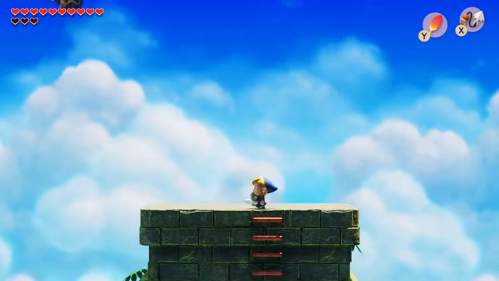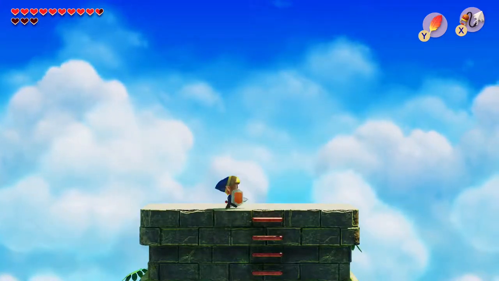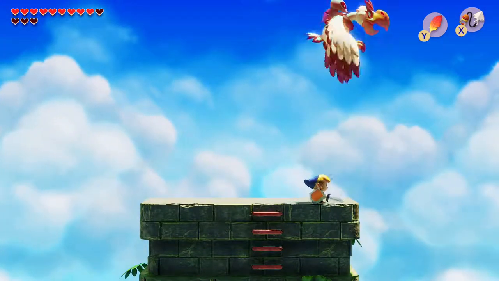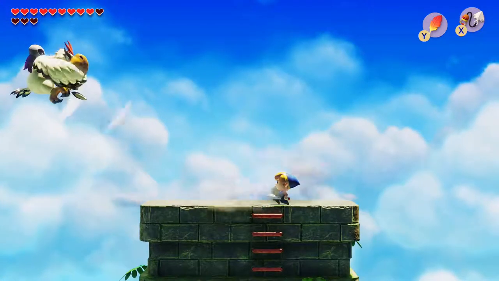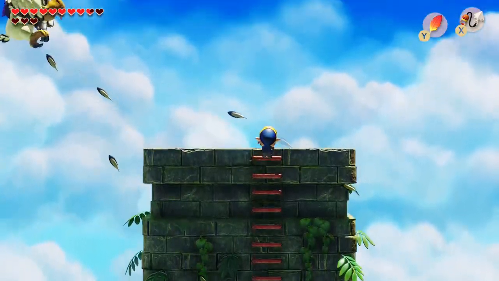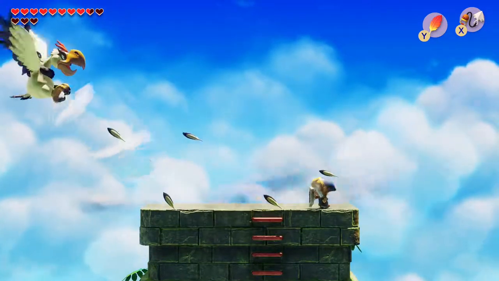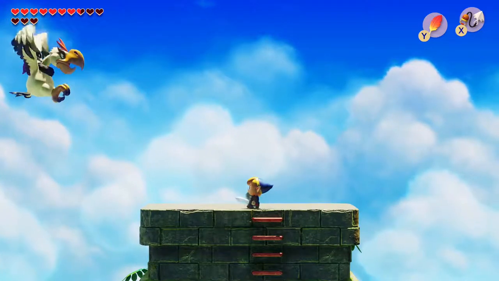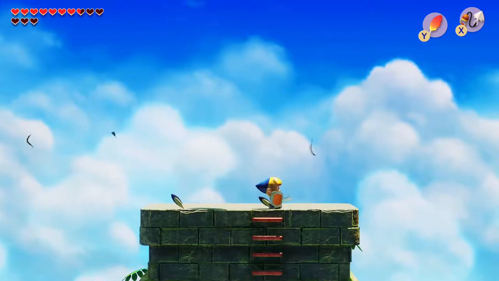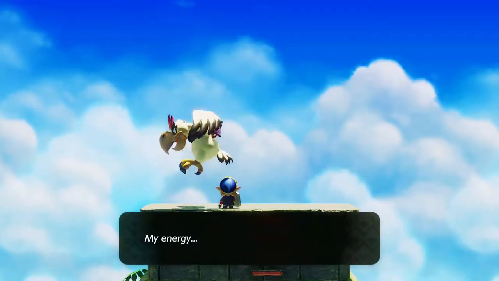Ow. All right. Come on. Come on. This guy's tough. I can't take this guy out. All right. Let's try this again. Come on. There we go. Right. I can handle this guy. Just need to... God, this wind is so strong. Okay. There we go. Wait, has that beat him?